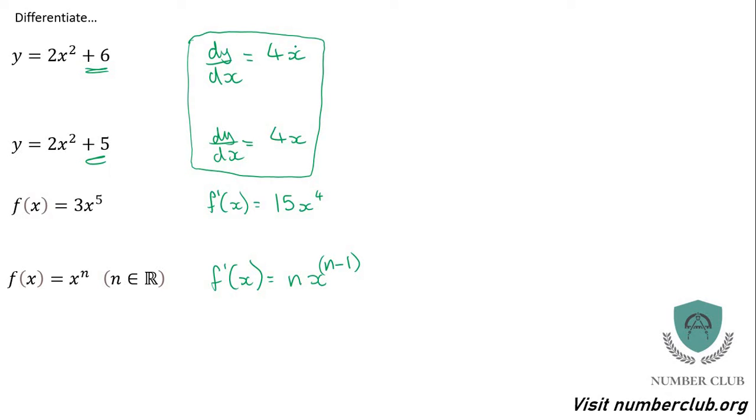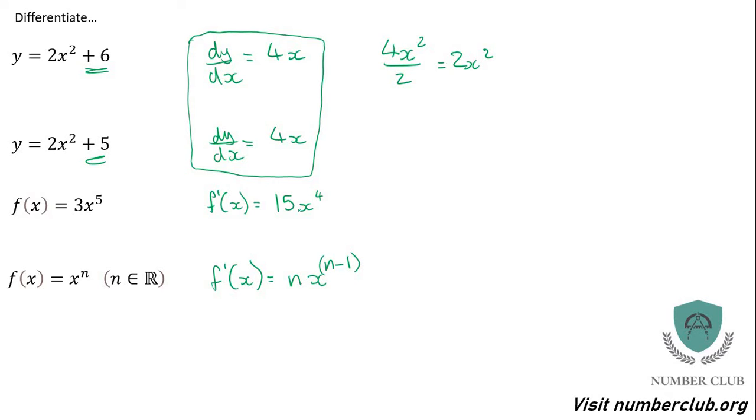And if you think about how we could work backwards, well, if we were previously bringing down the power to multiply and then subtracting 1 from the power, well, we could add 1 to the power, so we get 4x squared, and then divide by the new power, and what you get is 2x squared. So we could get back, couldn't we? And that would be fine. So we could get 2x squared. Fine. Now, that operation that I've just done there is really important. We'll talk about why in just a second.